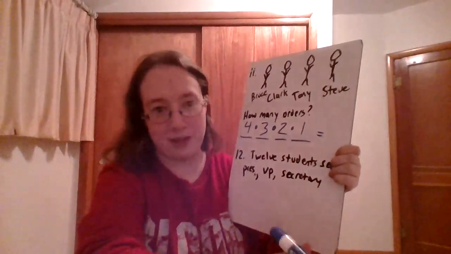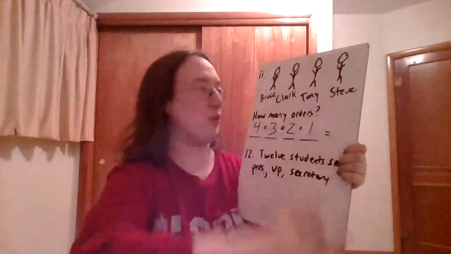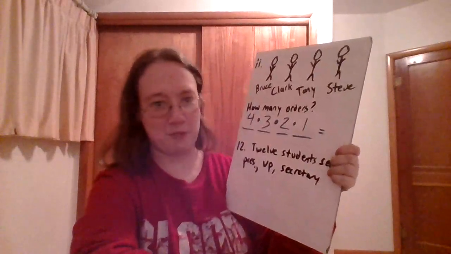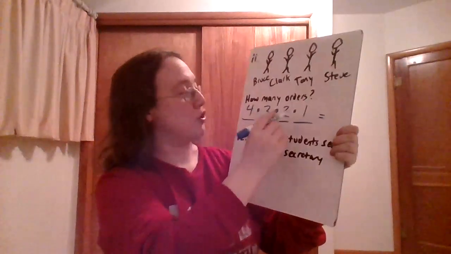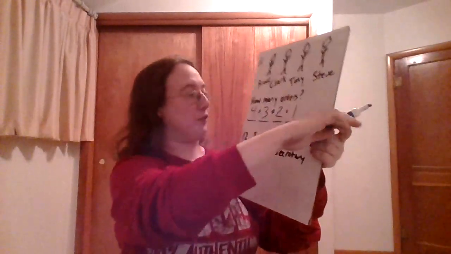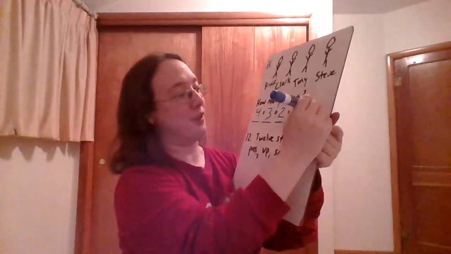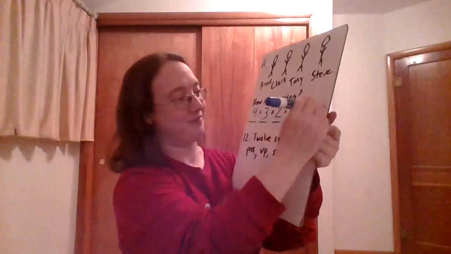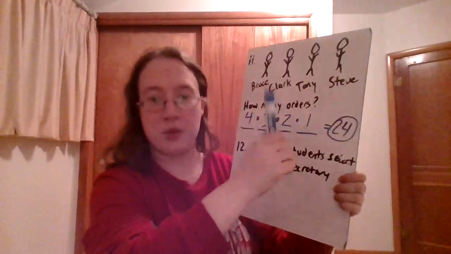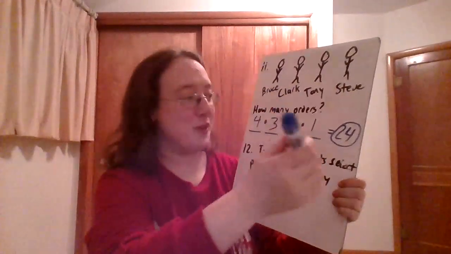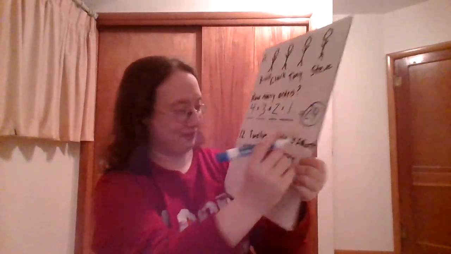So, I mean, we're assuming that we can't have multiple of Tony or Clark or Steve. None of them have those superpowers. Okay. So we've got 4 times 3 times 2 times 1. 4 times 3 is 12, times 2 is 24. And again, feel free to use your calculator for that. And technically, you could leave off that times 1. It's not going to do anything. It's not going to hurt anything if it's there.